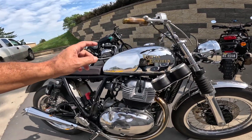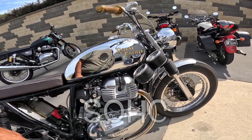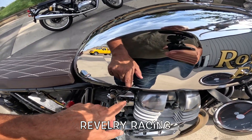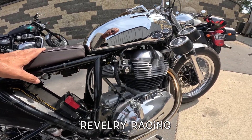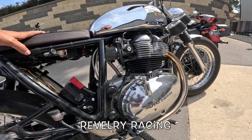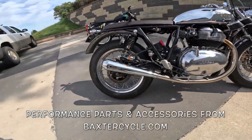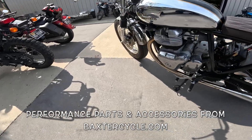The big things done to this: one is he put a set of S&S cams in there — we'll get into the details of that in another video. That really made this thing sound different and perform and do all kinds of neat stuff. The other big thing is the Revelry Racing Intake System — 40 millimeter intake system, made out of billet aluminum by a company in Australia with a great YouTube presence. Got these pod filters. Got this Diablo pipe, starts up here, goes all the way back. Cat's gone. Beautiful sound — I think the restrictors are still in it, but anyway, just fabulous.